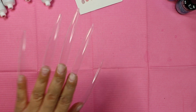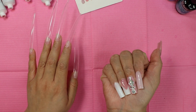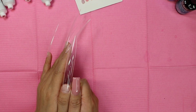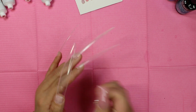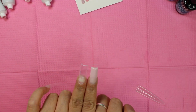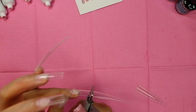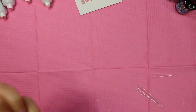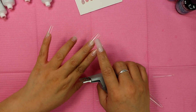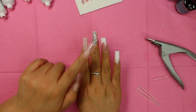Okay, so now I'm gonna cut them down as long as these. These are pretty long, so I'm gonna go ahead and measure out and just cut down. Okay, this is what they look like. Now they're a little bit on the wider side on top of here.